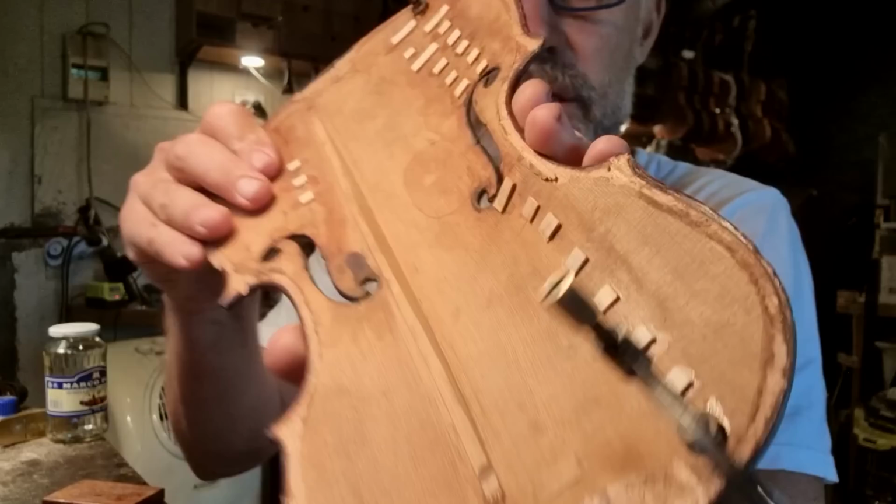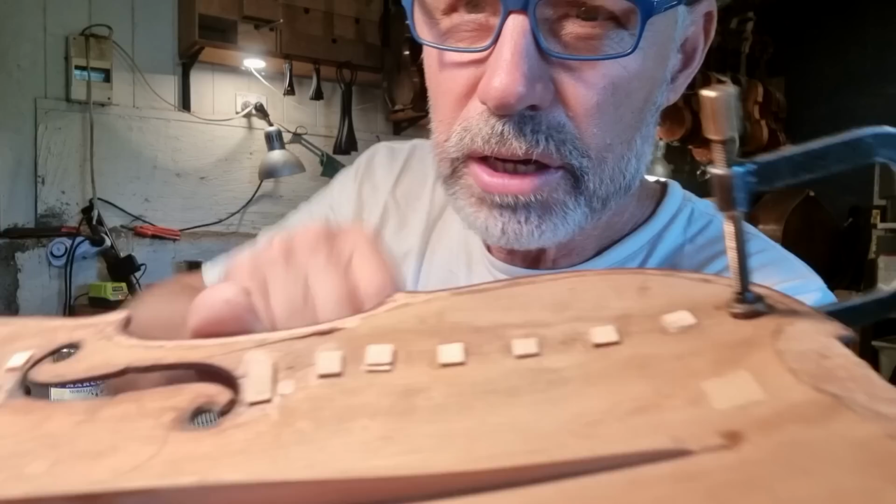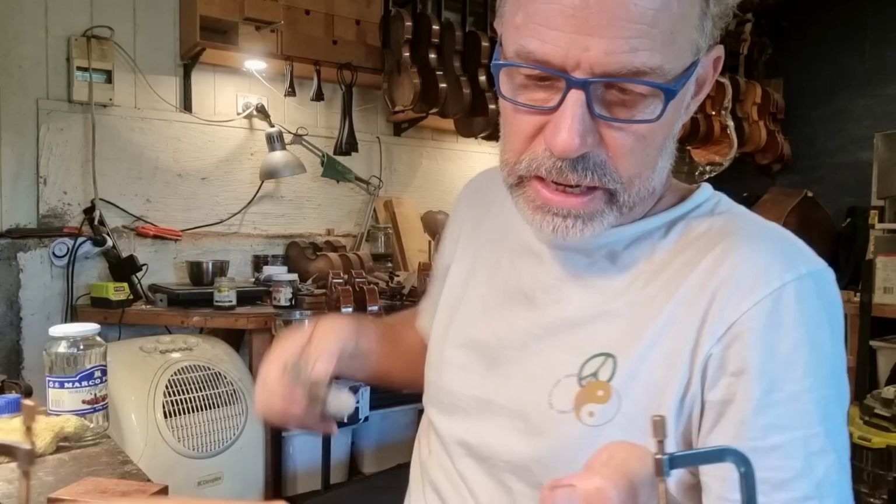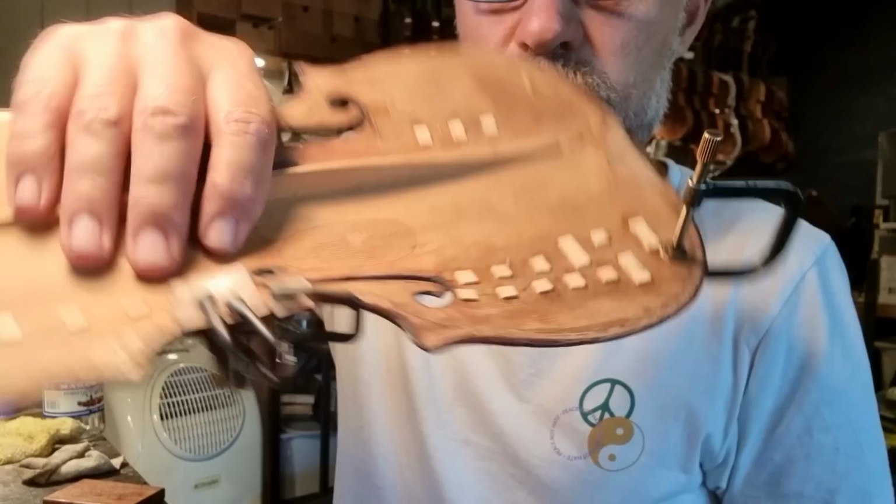There's also this little spot here. It's just where it's slightly split off. So I'm going to glue that on as well. I'm going to slip some glue behind there. I'm going to actually squeeze the glue in here so it goes all the way through. Lean that off just a little bit. So that's all glued on now as well. So I'm going to leave that dry overnight and get back to it tomorrow.